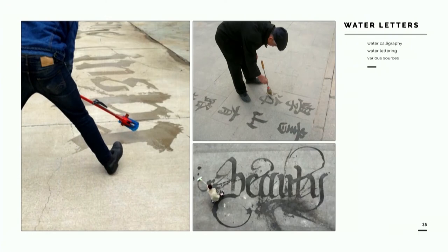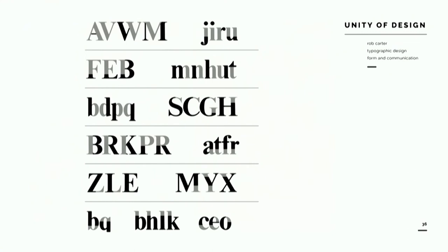I've seen others that do variations of large-scale calligraphy, often done in water or chalk, and I've heard of some people doing this just to get their students out of the classroom and into the space — hey, look, campus, there's graphic designers. But all of these studies get back to a basic understanding of the relationship to the human form. They also get students to look more closely at letters. Most of my students will not leave my class and become calligraphers, but nearly all of them will work very closely with type. Creating letter forms by hand gives deeper understanding to the similarities between letters, and how strokes vary from thick to thin.